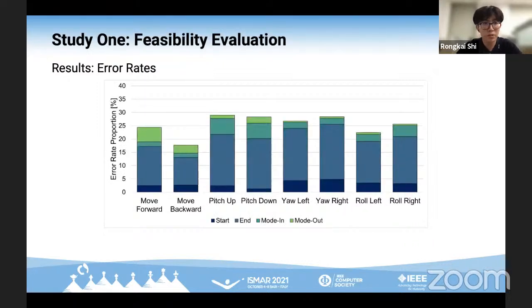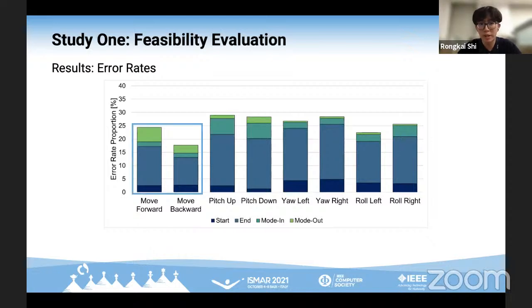This is the distribution of error rate. As shown, we received high error rates regardless of head gestures compared to prior VR mode switching work. We think the possible reason is that the dual-hand line drawing task was more challenging than the one-hand task. Our setting represents an extreme situation where users' both hands are occupied. For such a case, an advantage of using head gestures is that it is hands-free and does not rely on any other tracking devices.